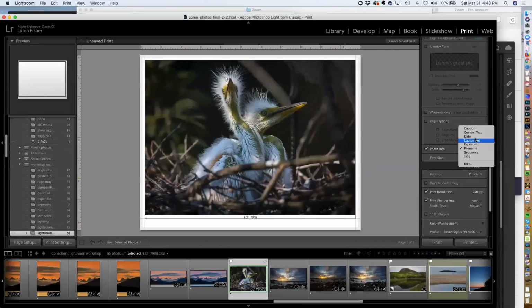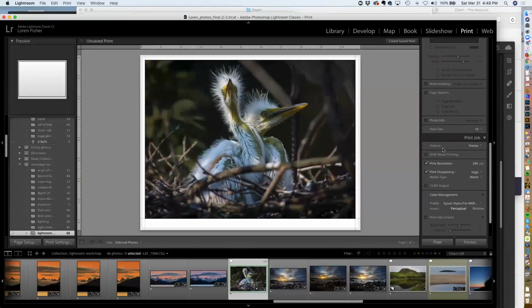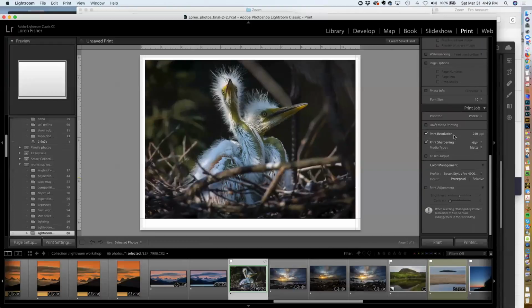So if you have a file name, or a caption or whatever, you can have it print that on the picture. A lot of choices here. Change your file sizes of that. Then we get to the horrid part. How do you make your printer talk to your paper, talk to your ink, talk to your machine? And this is a 2-day class in itself.